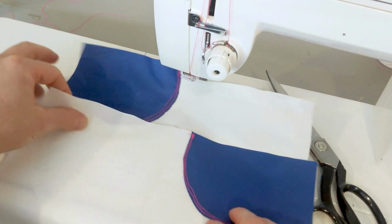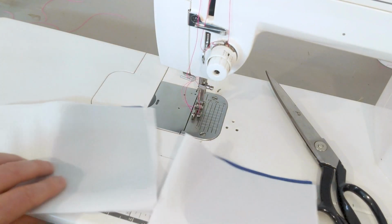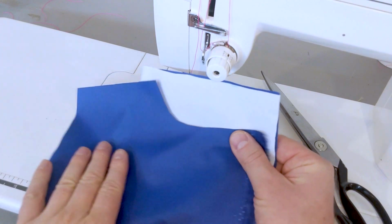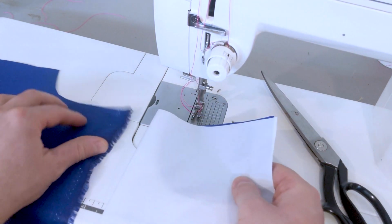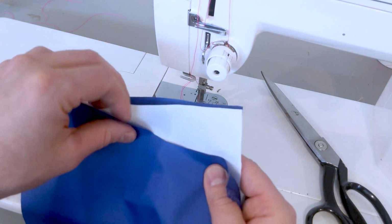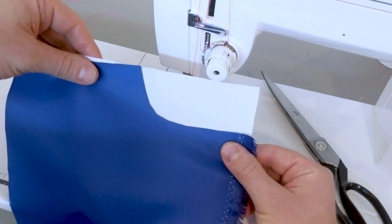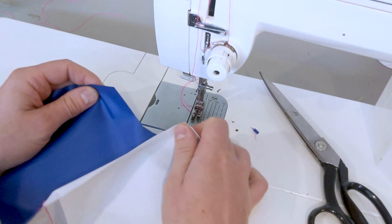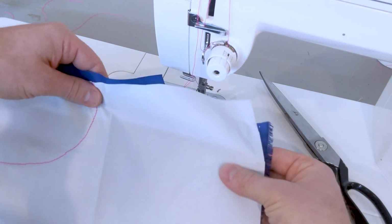Repeat those processes for the other pocket bag, and then you'll have 2 pocket bags just like this. They are now ready to be attached to the fronts of the pants. Line up the pocket bag as you would see it, then open it up. You can then move the pocket bag to the front of the pants, putting the right sides together. Then flip the entire assembly over so you can see the pocket curve.